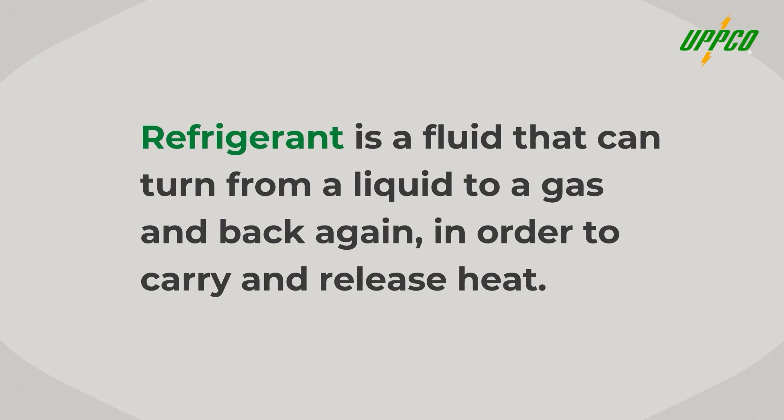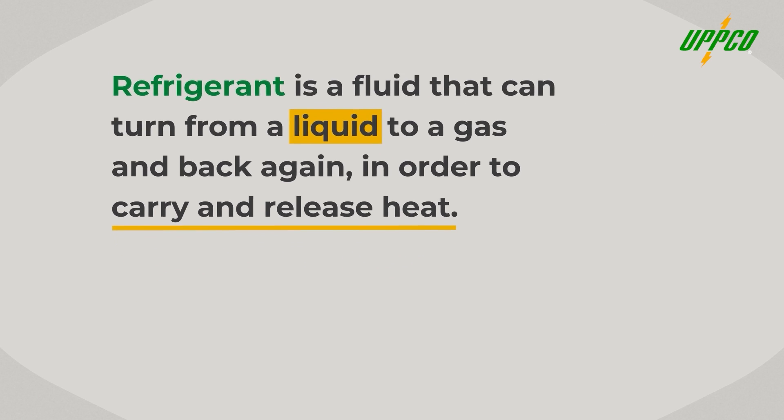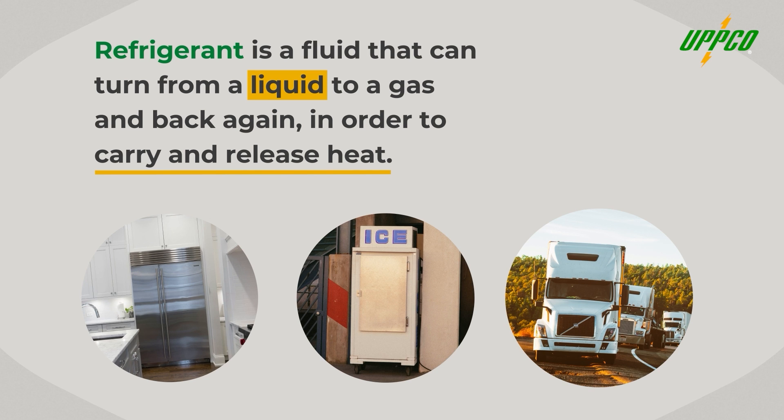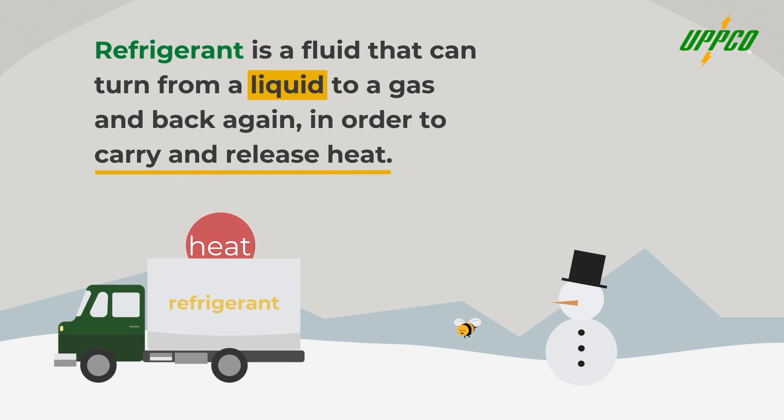Here's how they work. When you turn up your thermostat, the refrigerant in your heat pump gets moving. Refrigerant is a fluid that can turn from a liquid to a gas and back again in order to carry and release heat. You can also find it in fridges, freezers, and vehicles, and you can think of it like heat's delivery driver — refrigerant can collect heat from one spot, then drop it off somewhere else. Different heat pumps have different kinds of refrigerant, with names like R32 or R454, and experts are always working on new ones that work more efficiently and are better for the environment. But here's the big thing to know: when it's in a liquid state inside your heat pump, the refrigerant is really cold — for most, we're talking less than minus 15 degrees Fahrenheit — and this makes it great at moving heat.